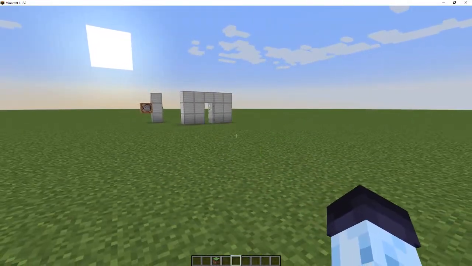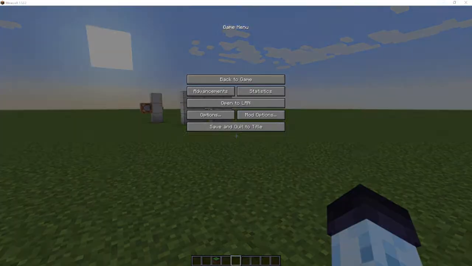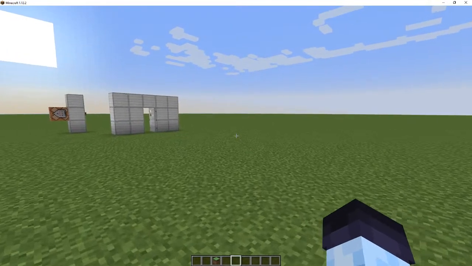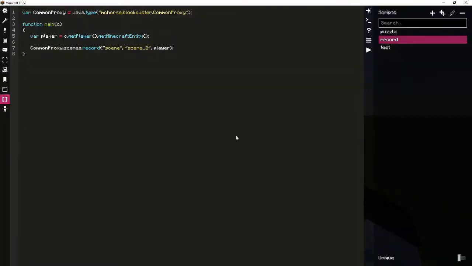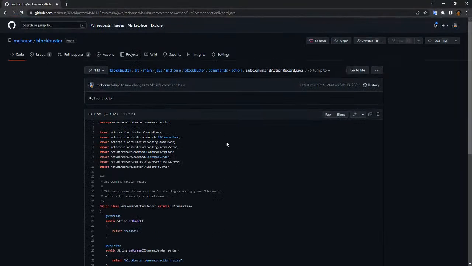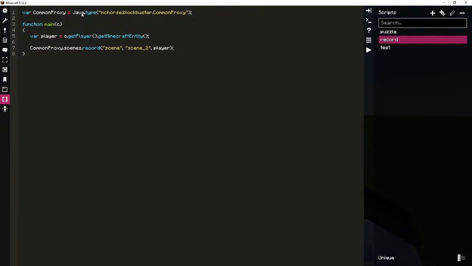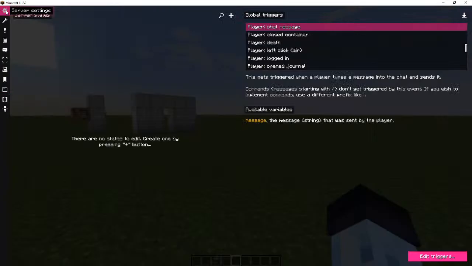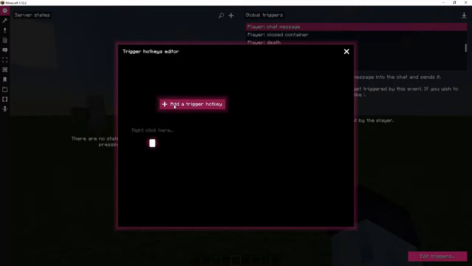Now, yes, you can have this work, but as you can see, it requires knowledge of actual Blockbuster code and messing with Java types and other stuff. So if you know what you're doing, yes, you can, and you said with the keybind.